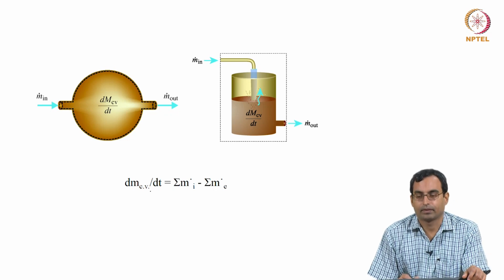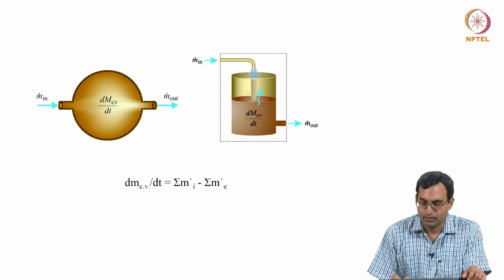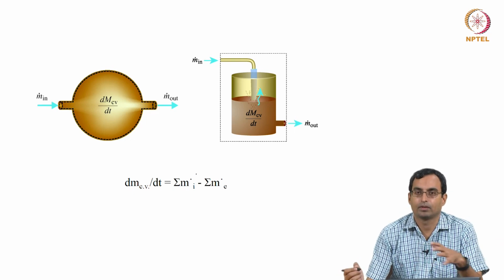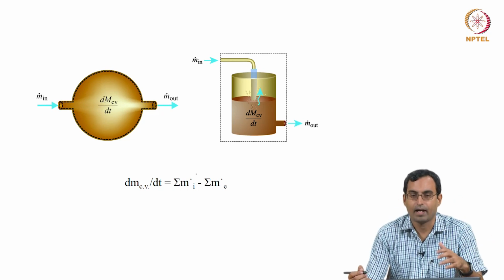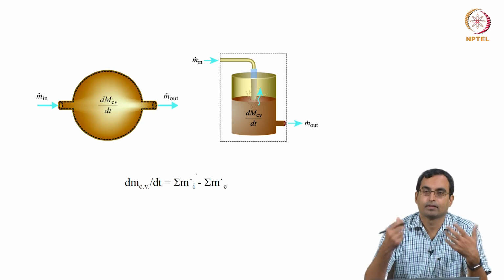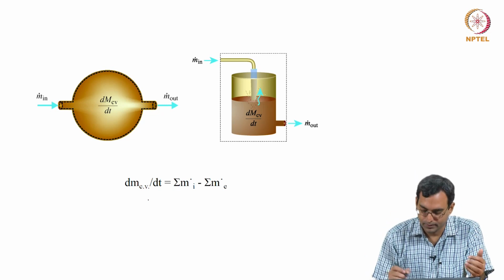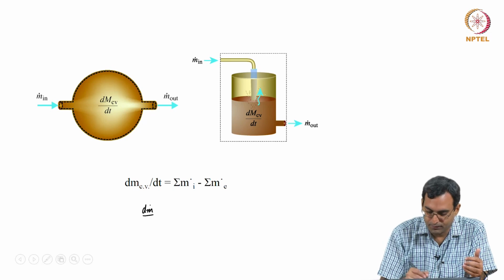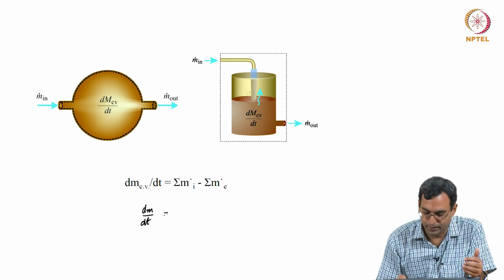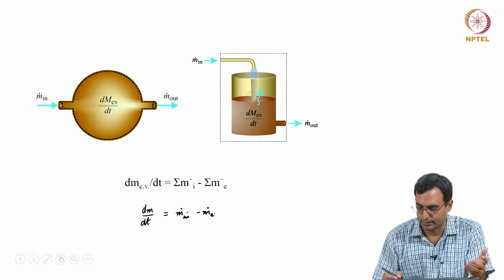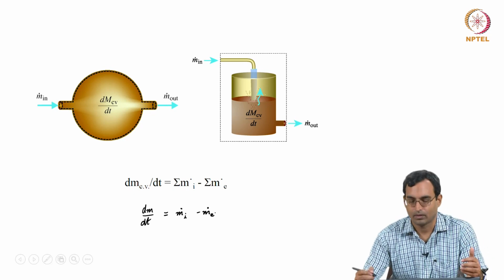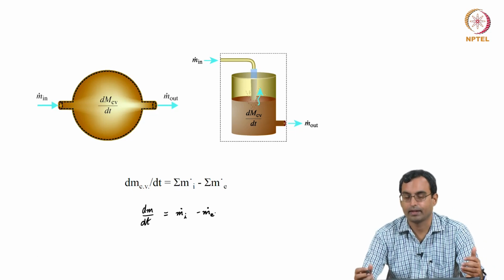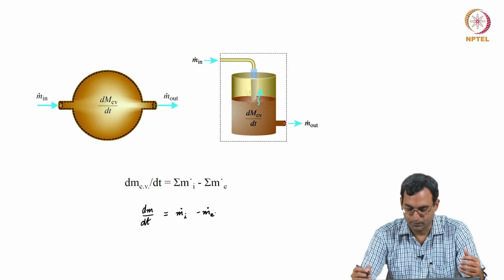The change in mass with respect to time for the control volume should be whatever is coming in minus whatever is going out. Change in mass is always final minus initial. If you have mass coming in, then final mass should be higher, which is what this says. If I have only one inlet and one outlet, I would have dm by dt is m dot in minus m dot out or exit. For short form of writing, we usually write inlet minus exit, or you can also write in minus out, it does not matter, any convention which you are comfortable with should be all right.